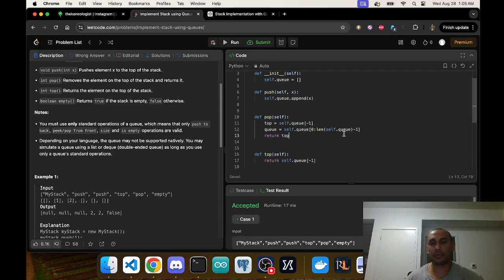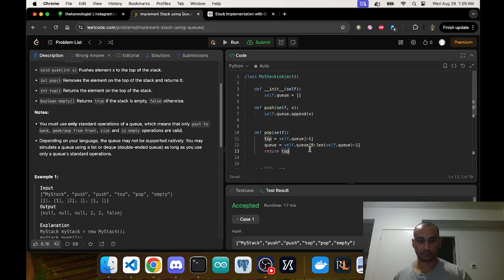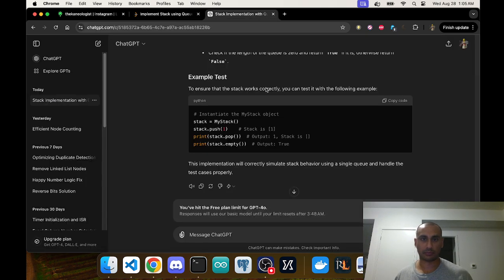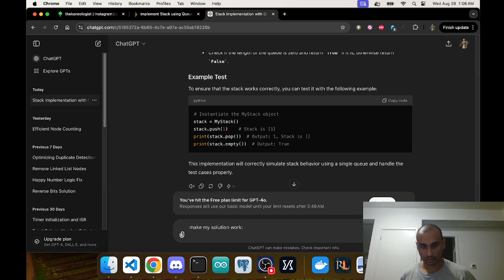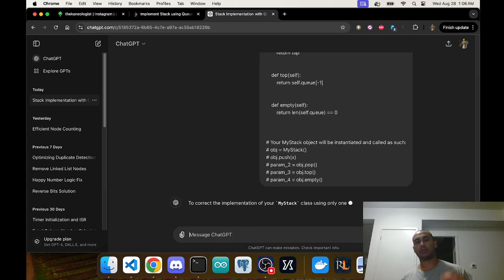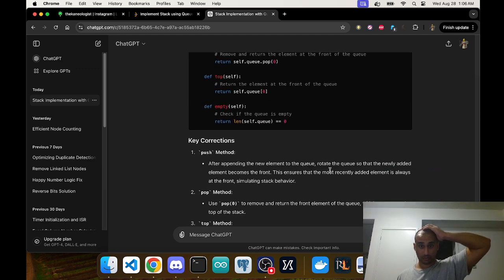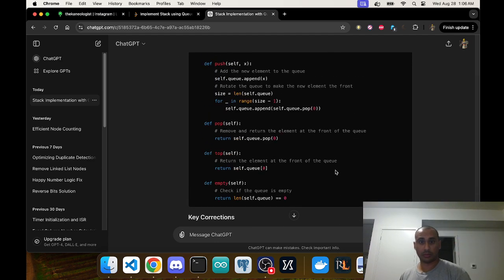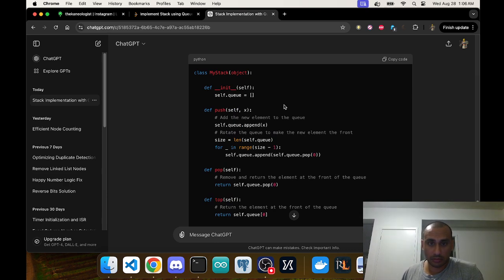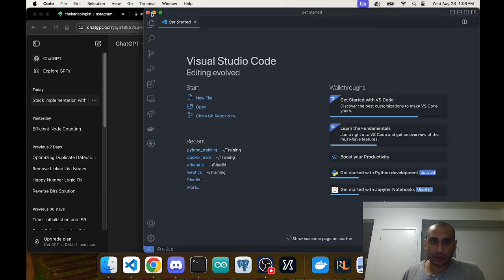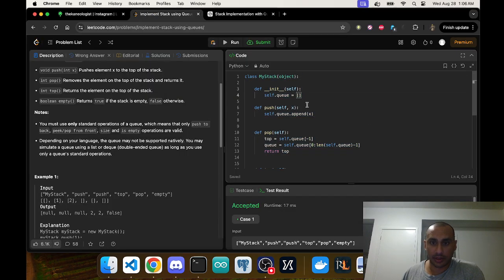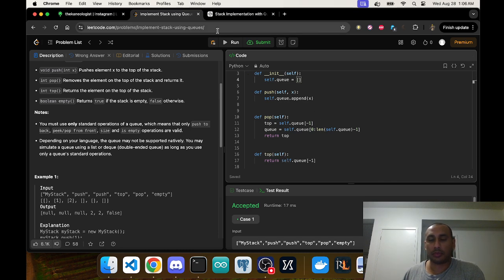Okay, so what I'm going to do is just make my solution work. Self.q, empty array. Self.q, empty array. Self.push is append.